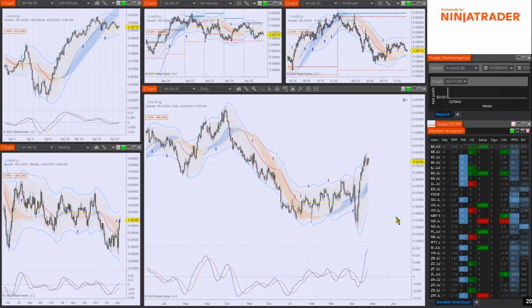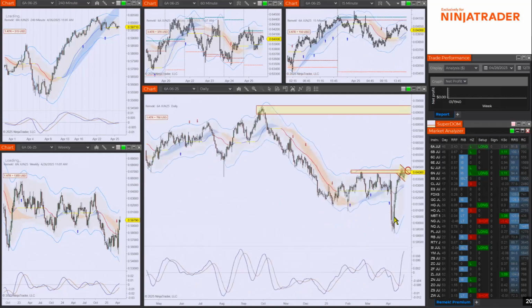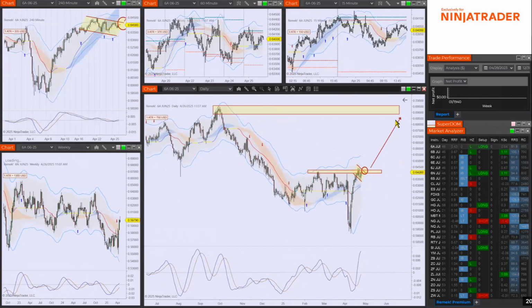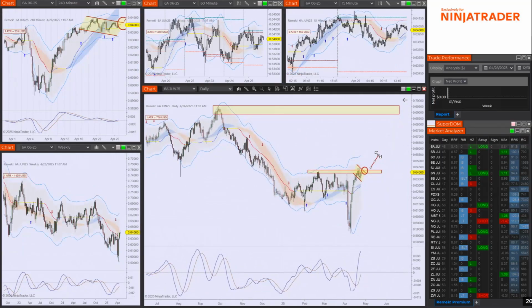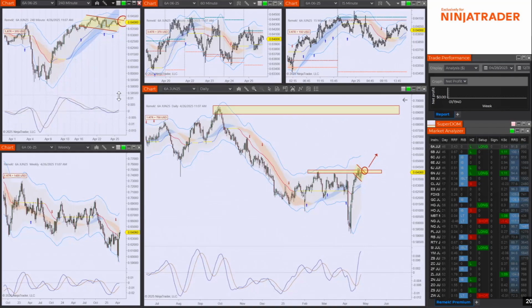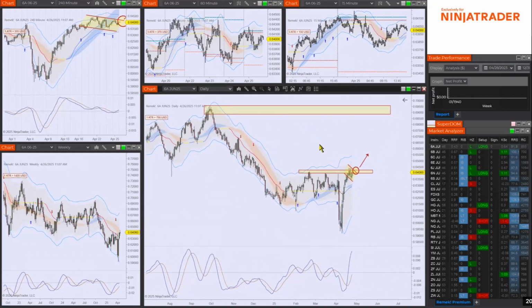If you go back to the 6A, same chart, very similar chart, except that this move hasn't happened yet. The 6N is somewhere here already. The 6A, not yet. Is that a piece of information that could help us? Of course, because the 6A is likely to do next what the 6N has already done.